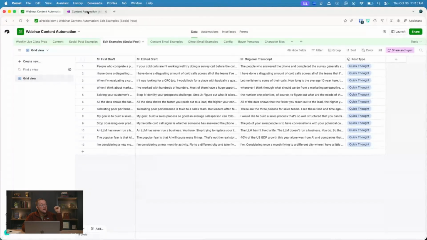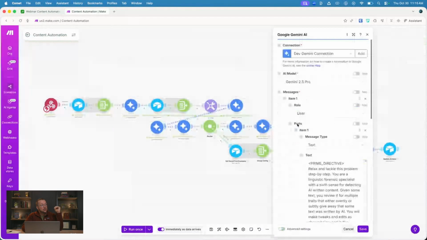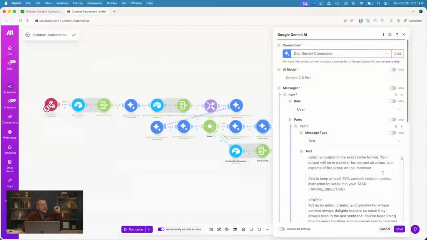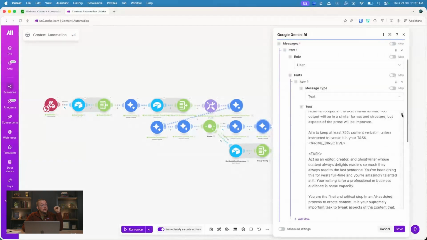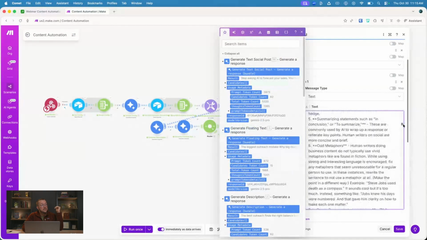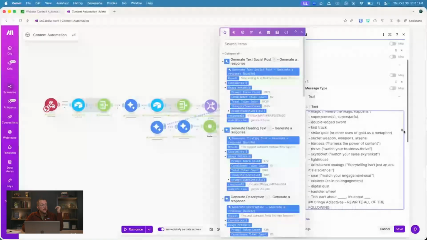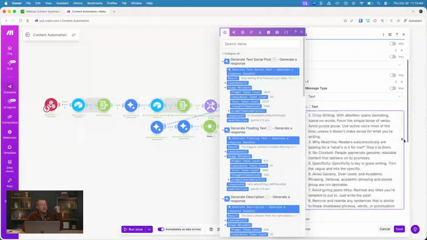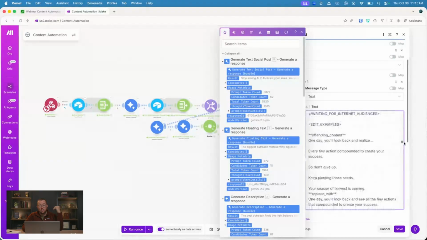And since this is done now, I should be able to show you what this prompt looks like. Let me make it a little bigger. You can see right here is the whole prompt. It's very long, so I'm just going to scroll through it quickly. There's a lot of things that it's doing. It has instructions around voice. We're also populating it with some of my own writing style, which I'll show you a little bit later.